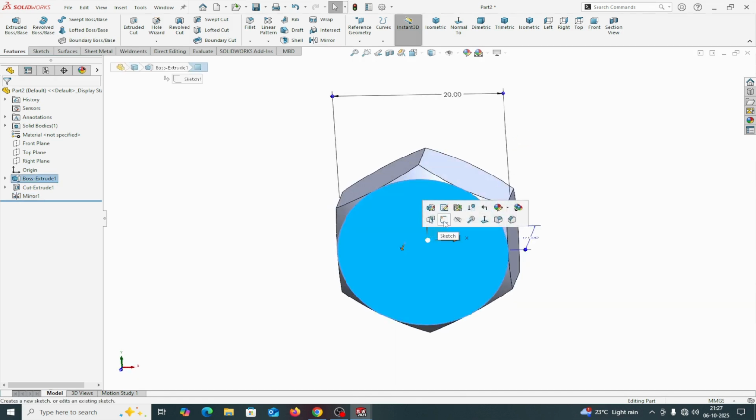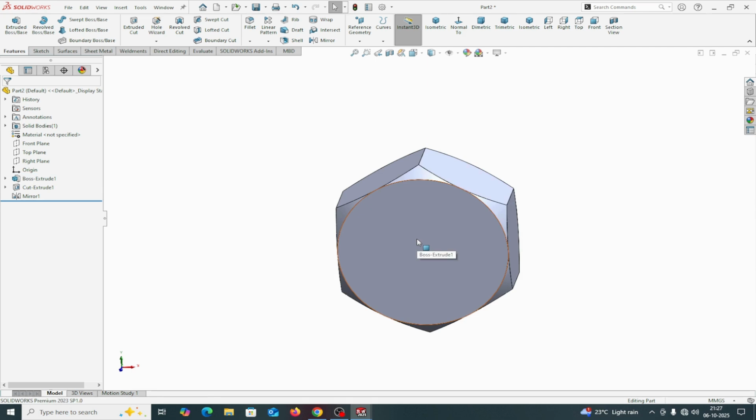Select this face. For M10 into 1.5 internal threads, the dia of the hole will be 8.5, standard. That is standard. In order to create the M10 internal thread, the dia of the hole will be equal to 8.5.